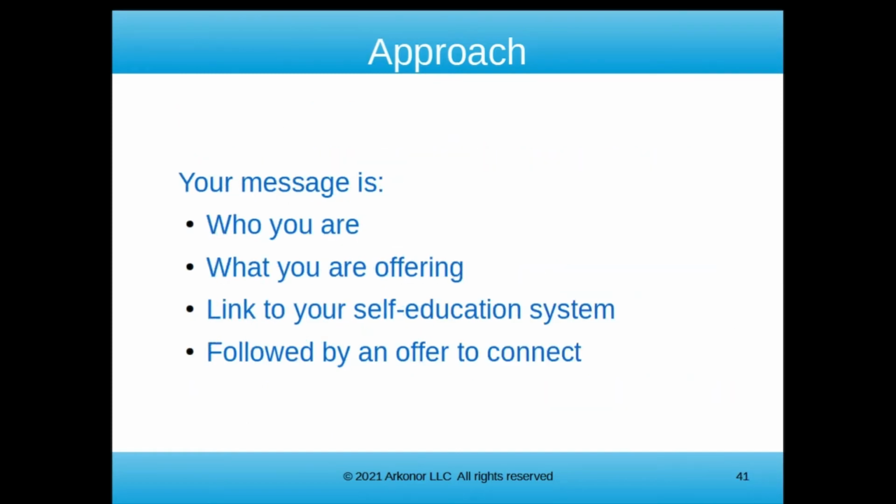Your message is who you are, what you're offering, and a link to your self-education system, followed by an offer to connect. It comes down to what you're offering: short, simple, and a call to action. The call to action is your self-education training solution. Think youtube.com/yourcompany. Don't worry if I don't explain the training solution, it's a whole section by itself. Followed by an offer to connect. If this isn't what you need, do you want to connect to help you find your solution to your needs?